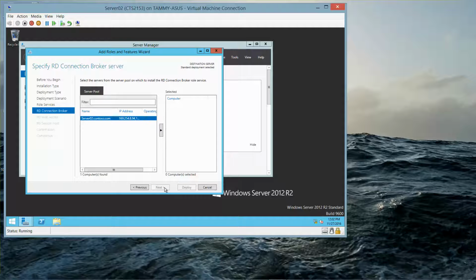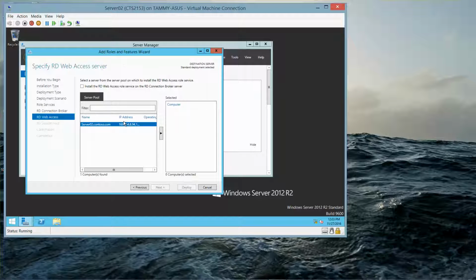On the Specify RD Connection Broker Server page, we want to arrow this over to select it, and then click on Next. Under the server pool, Specify RD Web Access Server, we're going to click it, and then select the arrow, and click on Next again.